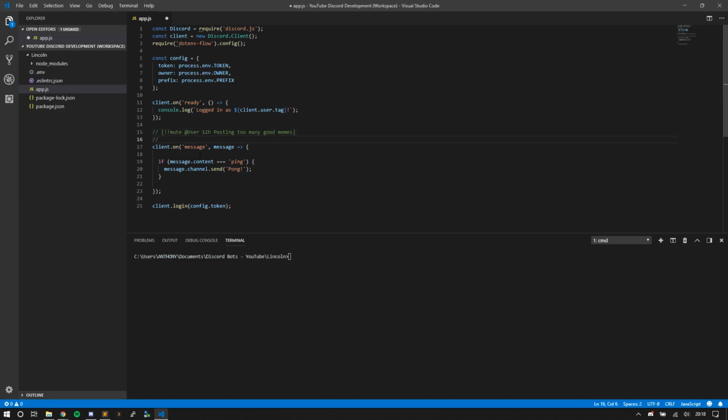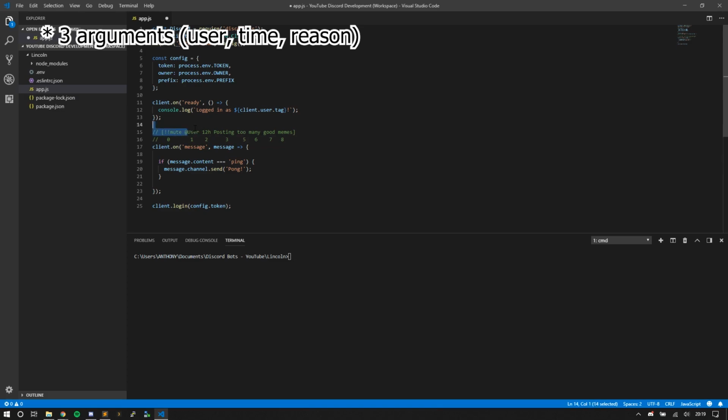As you know, in arrays in JavaScript, the index, the starting point of an array, is 0. So this is 0, 1, 2, 3, 4, 5. Well, I can't count, so let me fix this. 5, 6, 7, 8. So there are 8 elements in this array, but the proper way to do it now, because if you wouldn't have 8 elements being executed, it would really just be 2, the user and the reason.